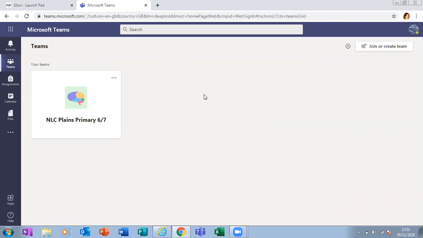So when you log into Teams, your child should generally only be part of one team. It will start off NLC, standing for North Lanarkshire Council, Plains Primary, and then their class at the end.